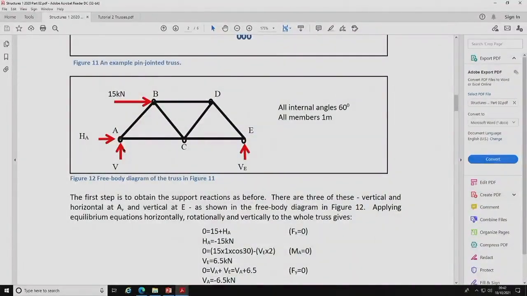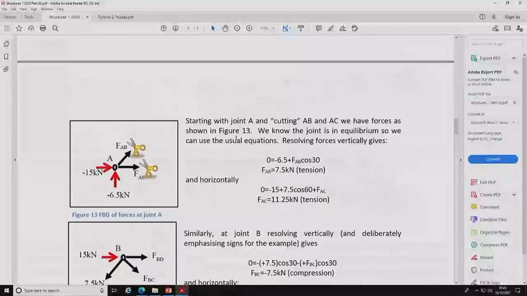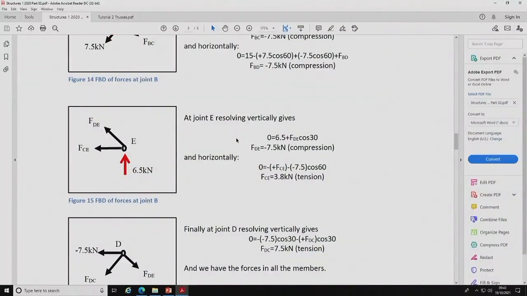So when you've done this joint, you know the force in these two members. Once you know, you analyze this joint. This is known, so you can find out the other two. And again, once you know these two, then you know the force here, so you can now analyze this joint. Once you know this joint, for example, then you know member forces here and here, and this one, for example, you can find just for E. So going from one joint to another, you can analyze the whole structure.